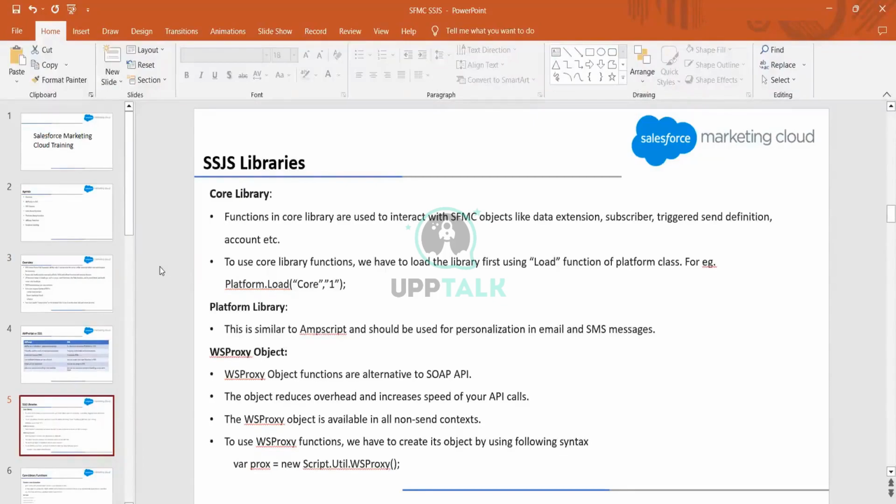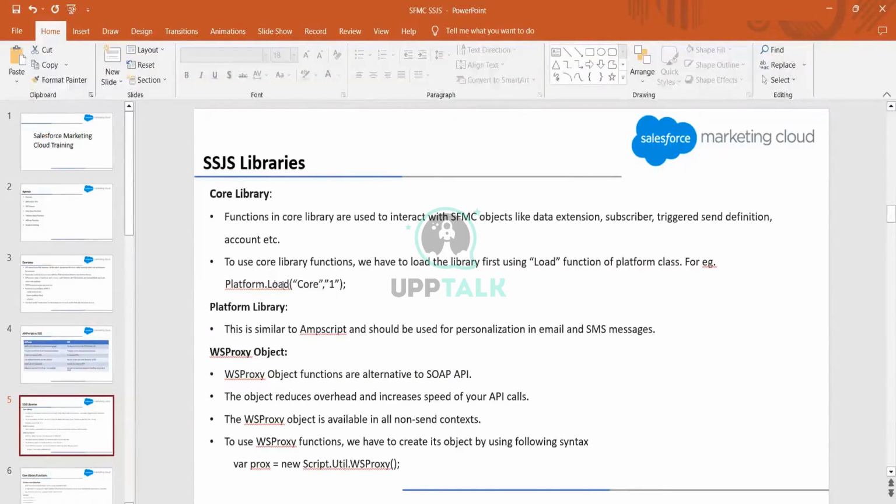We have seen a school library, where we have books. Similarly, in programming language libraries, we have functions. We have two libraries, the core library and the platform library. We have clubbed similar functions into the core library and similar kinds of functions into a different library, that is platform. Now let's understand what these libraries are.